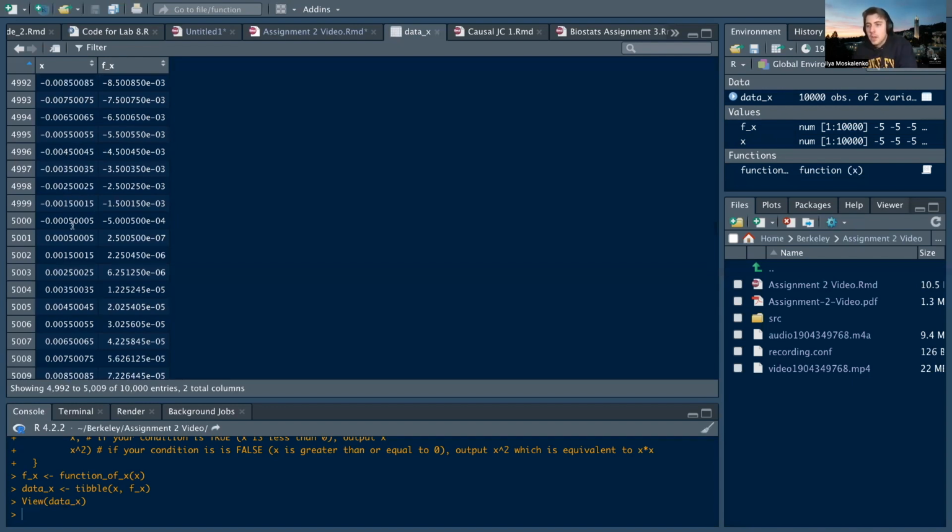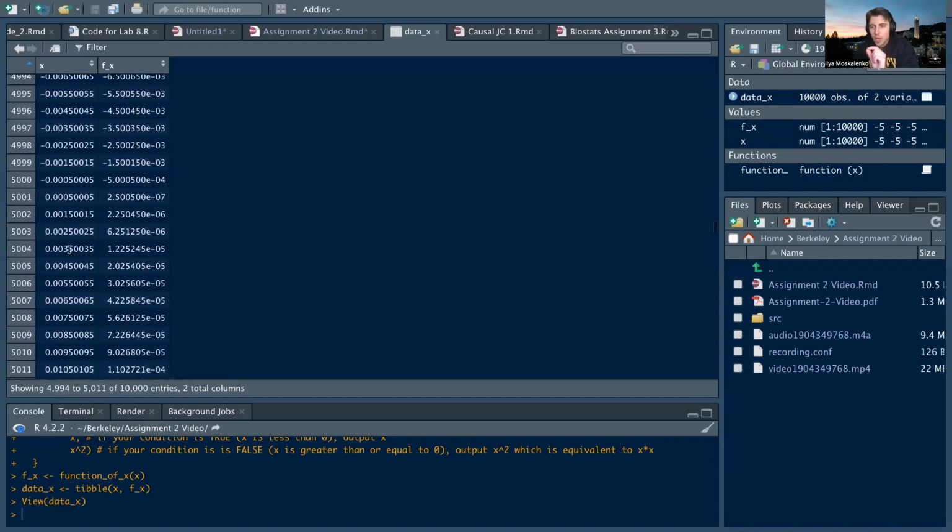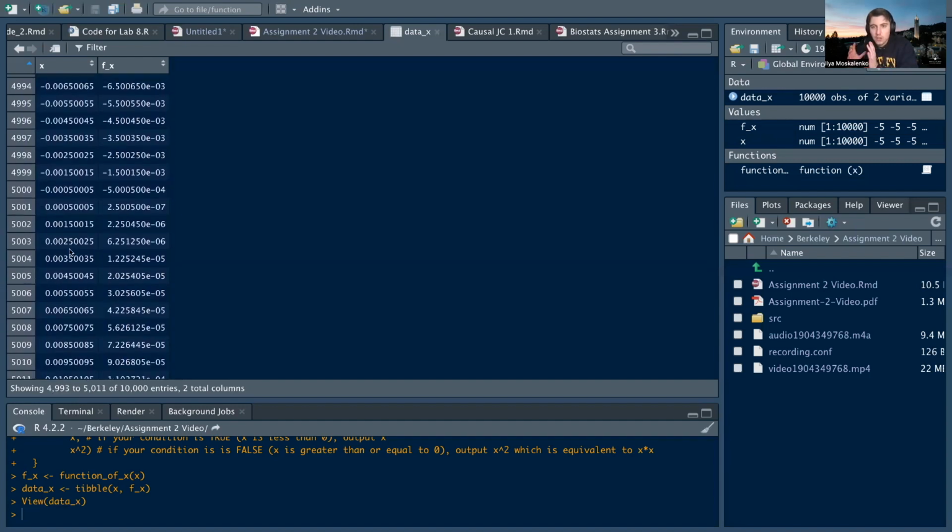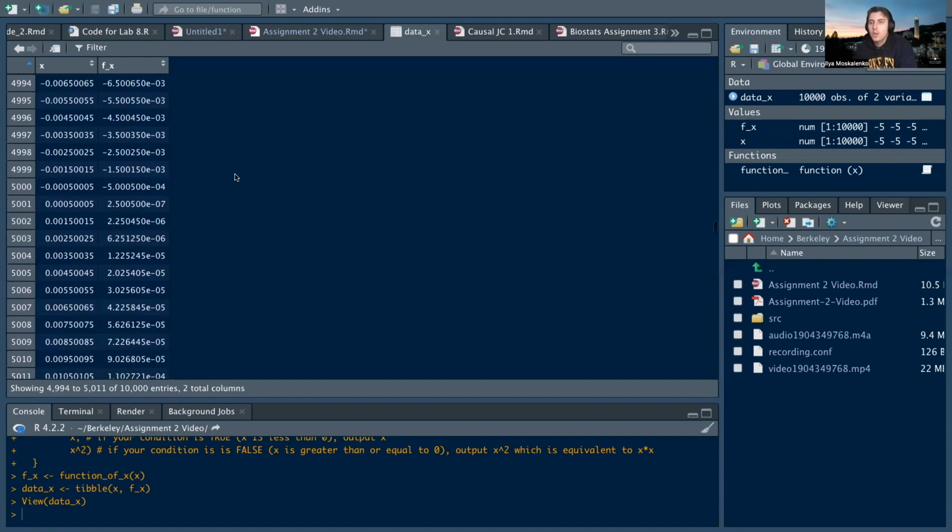And then here, the key thing is that now that x is even minutely greater than 0, the function already took the square. So it took this multiplied by itself and outputted this. And that's what I wanted to check. So the function looks like it's working. Now it's time to graph it.